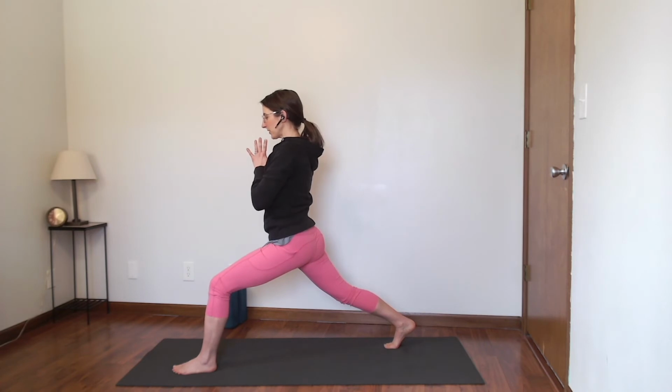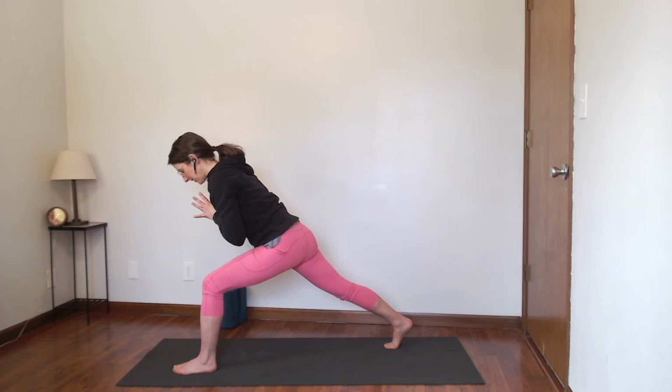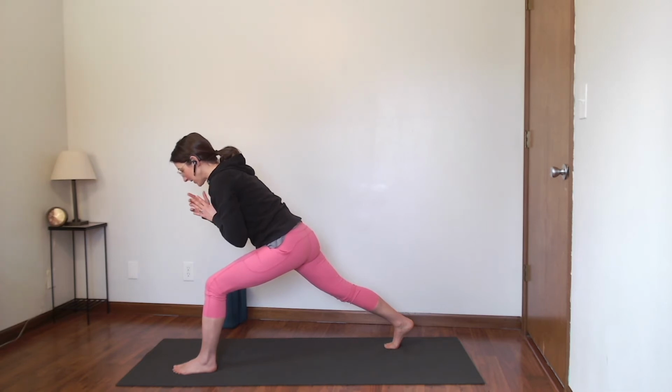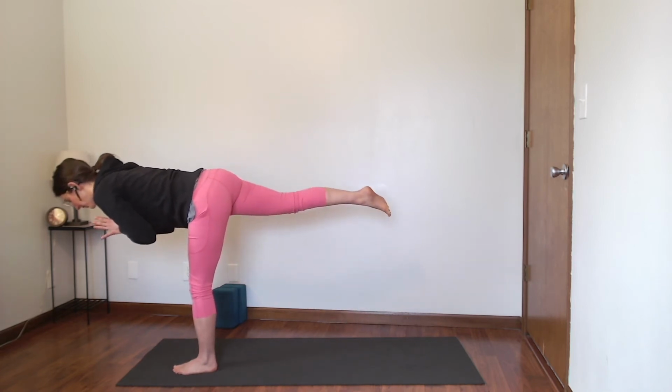And from here, we're going to hinge forward at our hips as we lay over that front leg. Good, check and make sure that front knee is right over that ankle. We're really building strength in that left leg. And from here, we're going to come into Warrior 3. So you can push right into it, or you can step that back foot halfway in and lean into your Warrior 3.